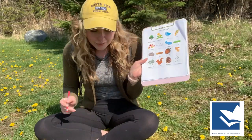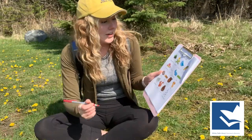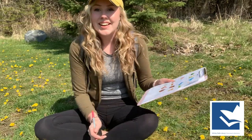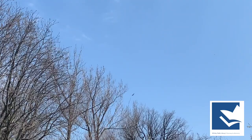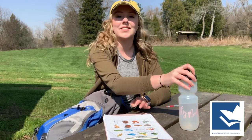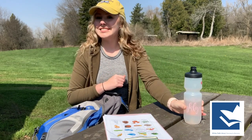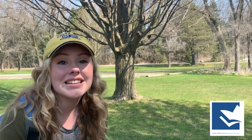We've got another one of our nature bingo items — we've got dandelions everywhere. It's bright and spring and yellow. We have lots of beautiful dandelions growing, so we can cross that off our bingo as well. It's kind of hard to see, but if you watch very carefully, you can see a turkey vulture flying in circles. Remember, when you're out here on a beautiful adventure walk, always stay hydrated, so we're going to take a quick break and drink some water. Can anybody guess what tree is behind me right now? It's a sugar maple — and sugar maples are great because they are what you tap in the spring to make maple syrup. And we all love maple syrup here, right? It's also a deciduous tree, which means it loses its leaves every fall. Good job, everybody.